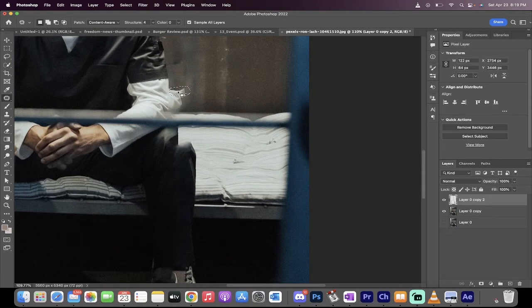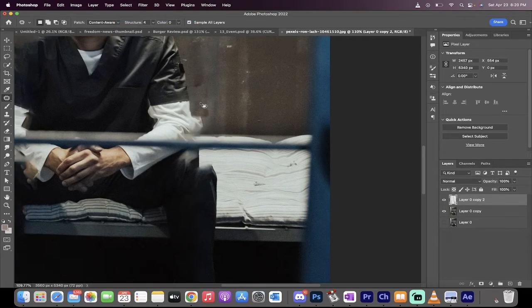You can go through that and do this, and you're going to get a pretty good job. You're going to do a really good job just doing this here. You're going to get a pretty good look and you're going to make it correct. So that is one of the techniques.